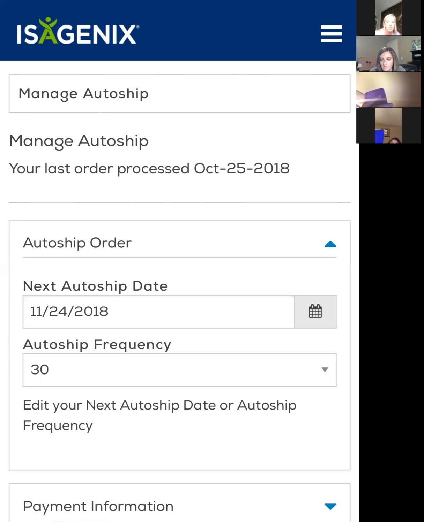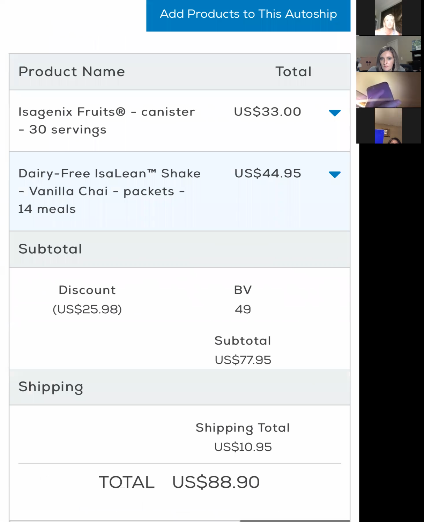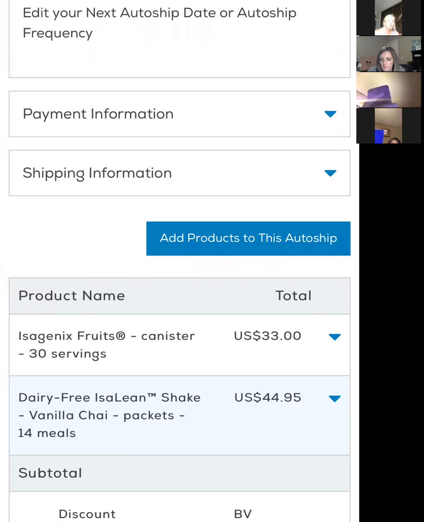So right here, you can see for whatever reason, with Elisa's, I only ordered 49 business volume in her BV. I think it's because she had raspberry shakes and I couldn't put those in, the auto ship wouldn't take that. So when her order goes out in 30 days, she's going to need to add to that. And she can add to that just by clicking add products to this auto ship. She can add to that and get that to 100 business volume.